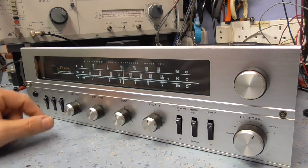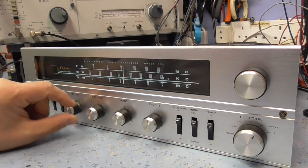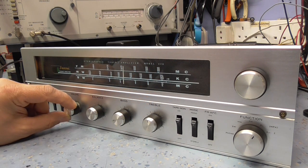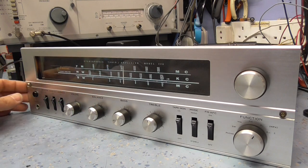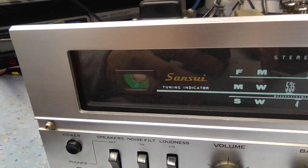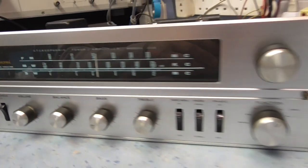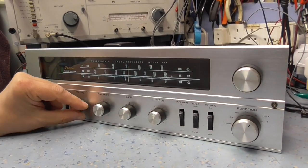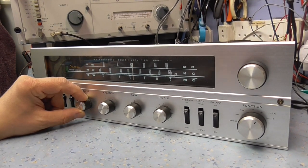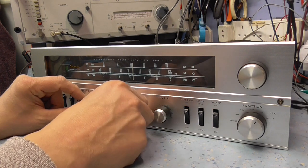I think the bass seems a bit heavy on it. I must admit, the magic eye is also very dim, but it's certainly working okay. See how dim that magic eye is. It may have one of those, so maybe it's worth having a look to see if we can find another magic eye, but it's certainly working. It sounds fine. I mean, it is bass heavy.